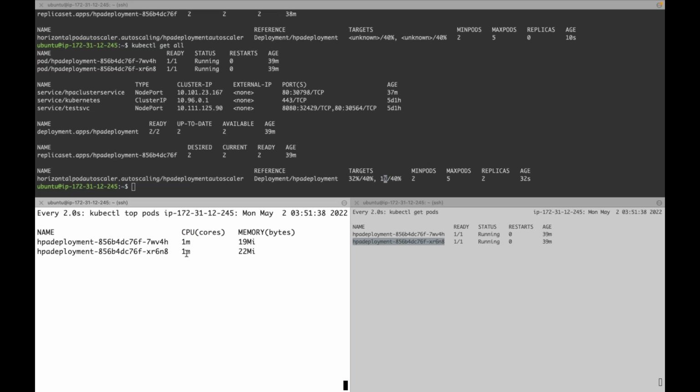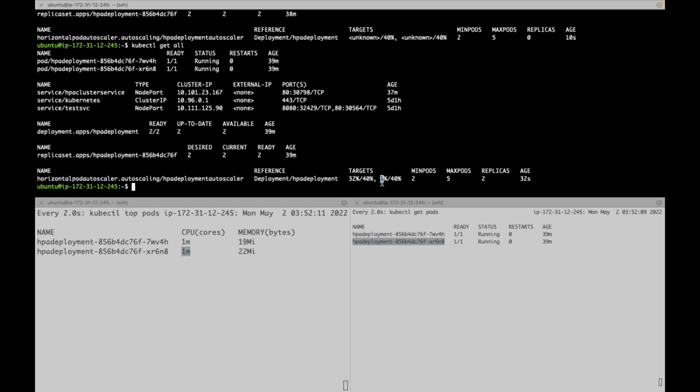And currently how many replicas are there? Currently 2. So it is taking the average of those two, 2 by 2. Does the average come to 1 millicore, I mean to say 1% of CPU? Yes.